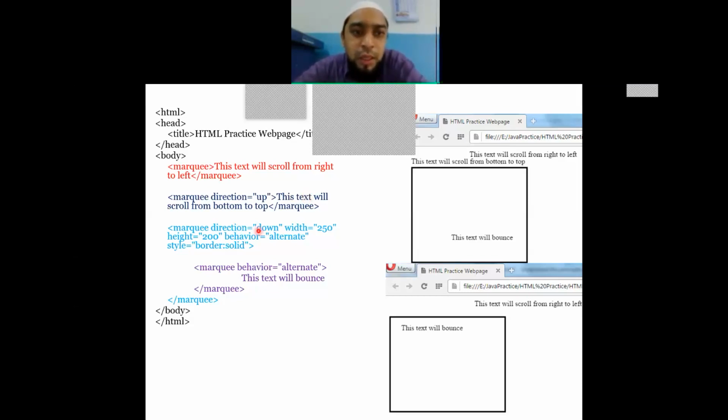So here, I want to get back to the previous slide because we skipped it. We have seen there are certain attributes associated with marquee. These attributes are going to define the functionality of our marquee. So we have to learn them. I have shown you how it practically works. Now we'll go with its theoretical nature. So let's get back to the previous slide.